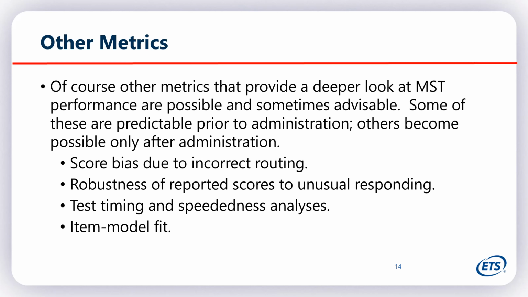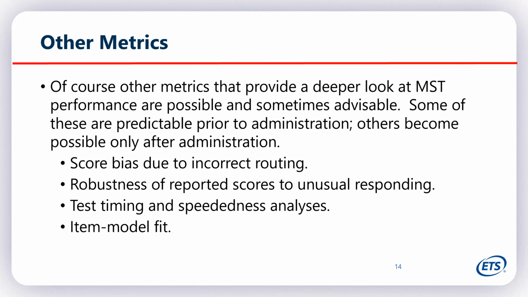We certainly know that some scoring mechanisms are more or less robust to unusual or non-model conforming responses. So that's what I mean by robustness to unusual responding. And these are things that you wouldn't necessarily evaluate each time you put a test form together, but things that might be looked at during the design process. These last two things have to be looked at with real data post-administration.